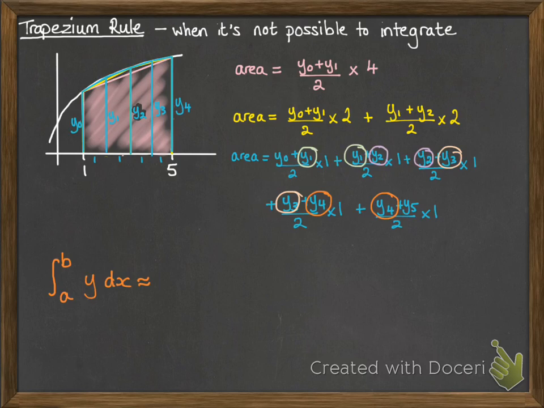So if we want to find the area under the curve or the integral between two points a and b, and our curve is y, then that's approximately equal to the area of the trapezium that we can split it up into. So we take out the half that happens in all of those formulas from where we add the two sides together and divide by two. And then each of them will also be multiplied by h, which is the width of the trapezium. They all have to be the same width for this to work.